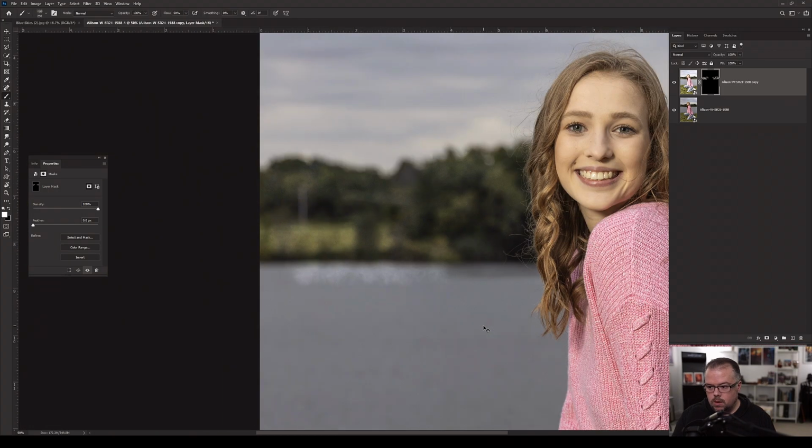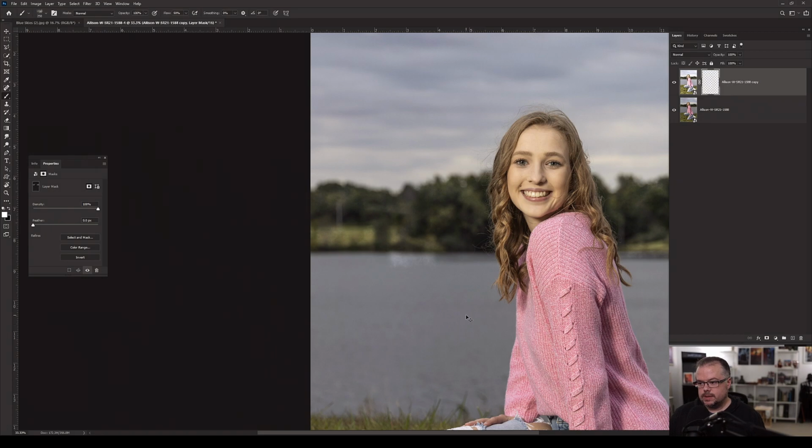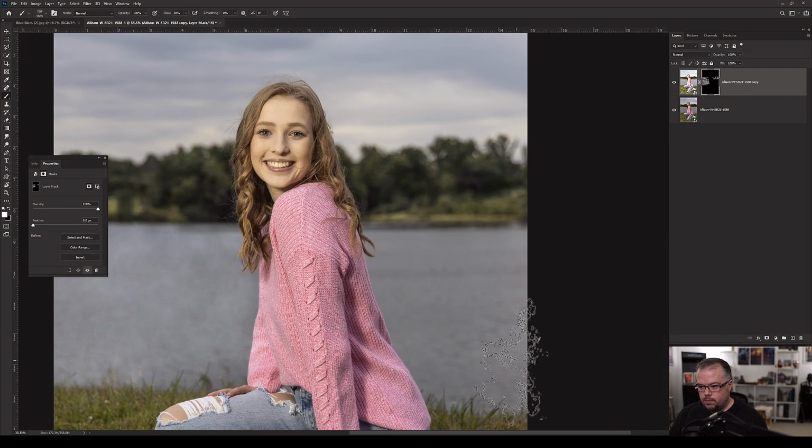Now I'm going to zoom all the way back out. I'm going to go a couple steps back here, and I want to make my brush just a little bit bigger. So I'm using the right and left bracket keys to do that. I'm going to change the flow of the brush and go back to like 20%. And now I'm just going to start going across. Let's go 30. That's a little too slow. I'm going to start increasing and making the brush just a little bit bigger, and just giving this illusion that there are reflections of light on the water behind her.